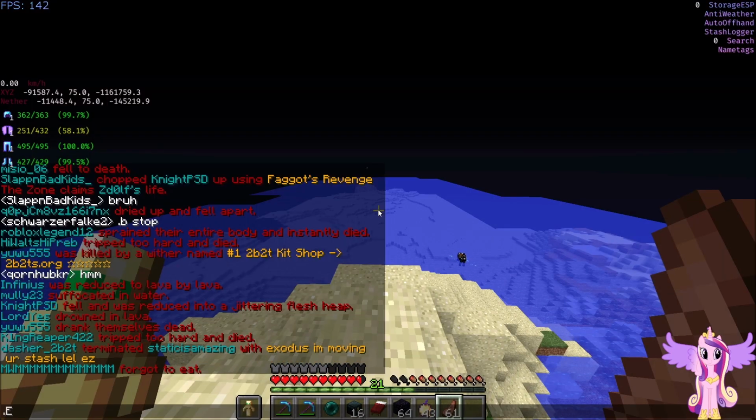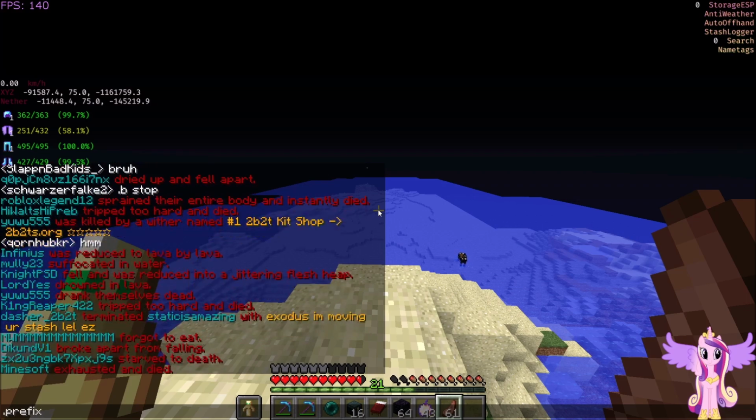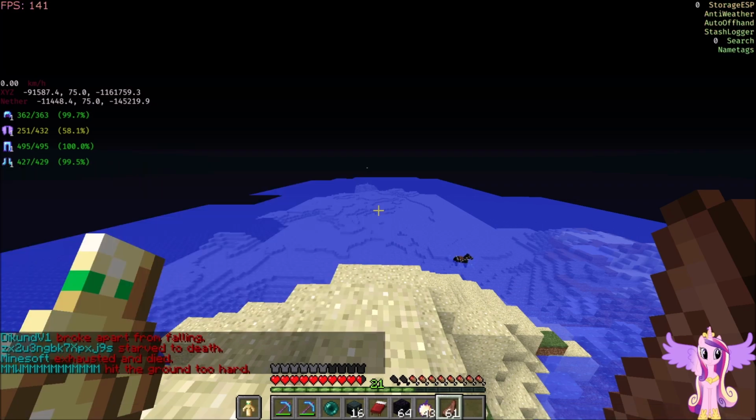Basically, you can type it in the chat like this. The prefix may be different, but basically you just type this in. And if it pastes into chat and it doesn't apply the command, you just have the wrong prefix, which you can fix with your current prefix and just change it, like this.